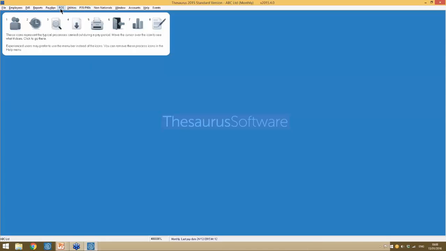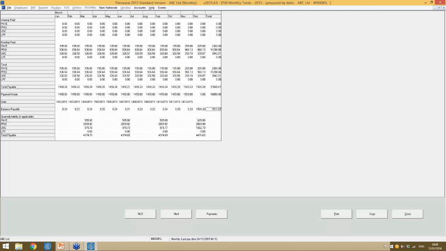Okay, so under ROS you have P30, so you have the 2 options there. As I said, just use the one that you have used year to date. If you have entered any payments on the system, you'll see the payments coming up here along with the corresponding pay date, and it will show any balance that is payable. The December column is the one that I'm concerned about, either for the month or for the quarter. So this would be your final tax period. Okay. So you can prepare your P30 for ROS.